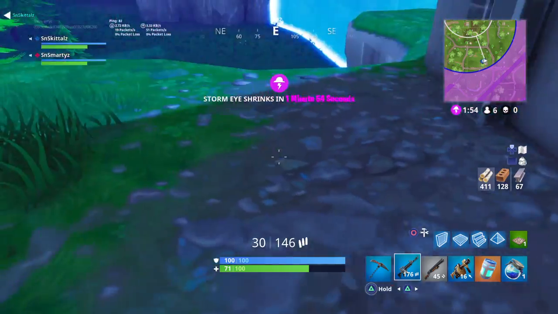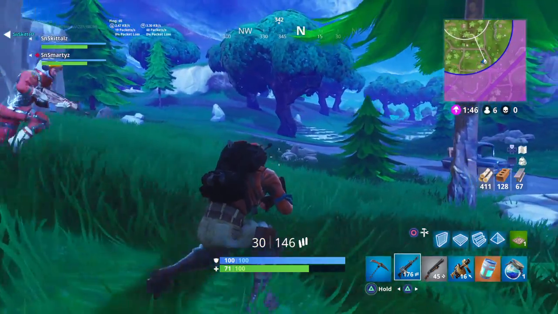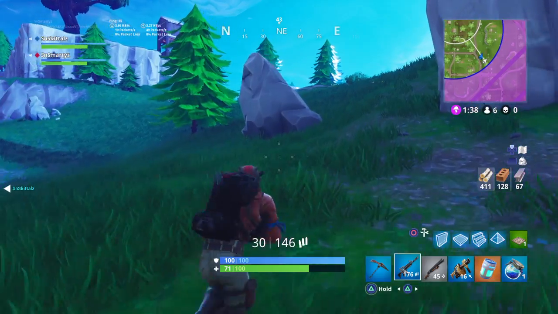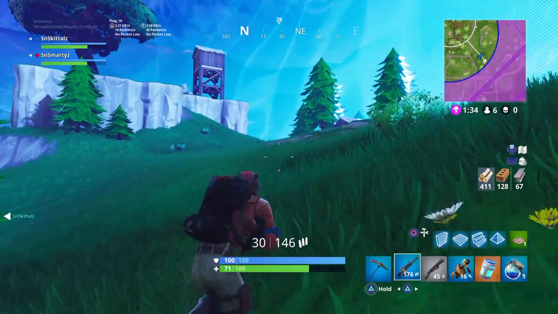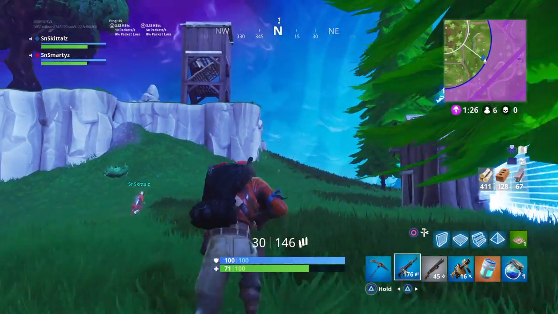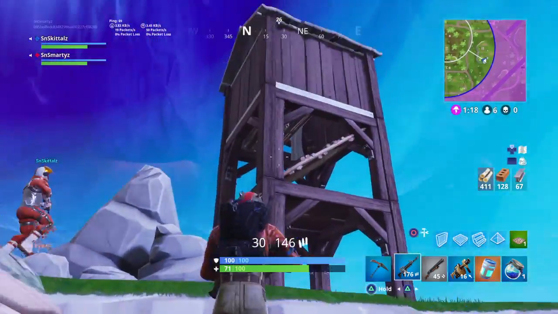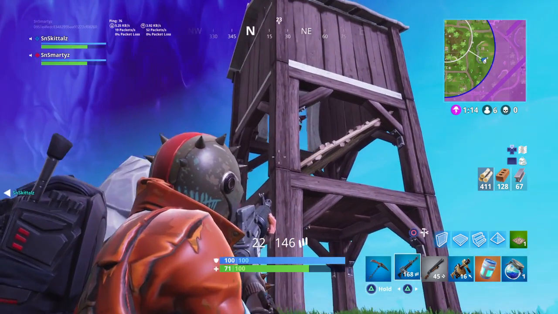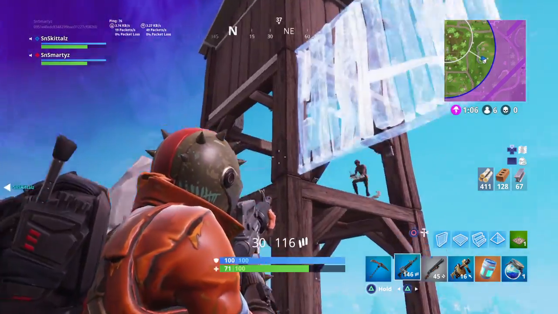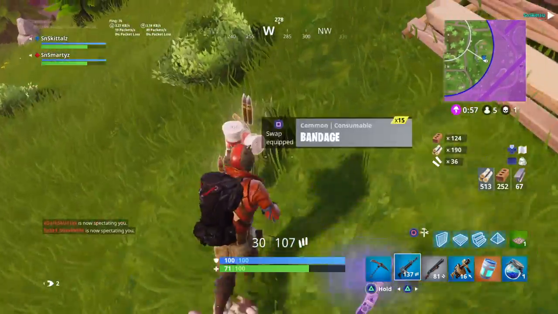Okay, I'm gonna drop down. You wanna go and attack him or something? Yeah, he's not gonna see us. Let's be honest here. Did he build himself up into the top of it? I think he might have. Yeah, he did. Got him. Good job. He was by himself, yeah. He had a Deagle.